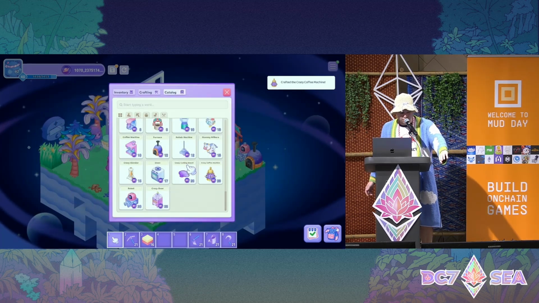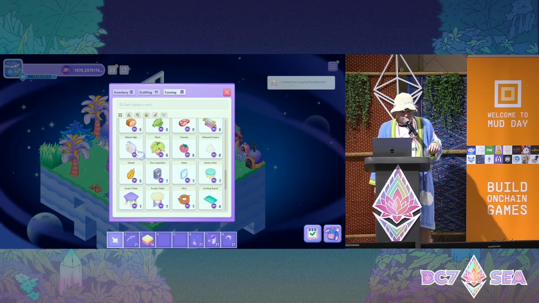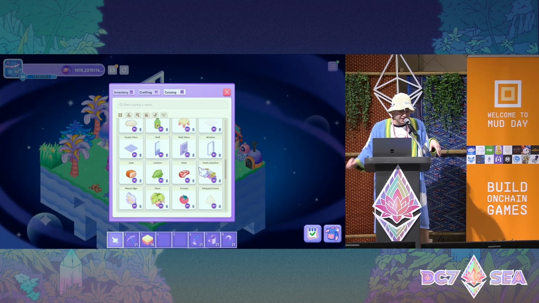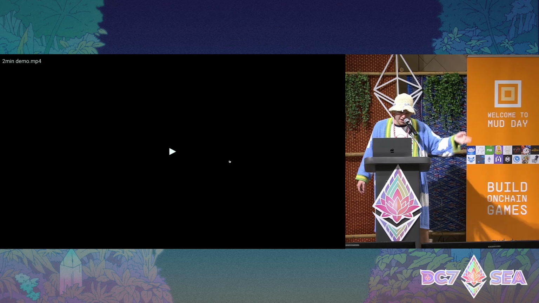This is our new store right here. So using the cafe points that you earn in CafeCosmos, you can buy different things. We've got a ton of new items that we're adding pretty much every month of the game.